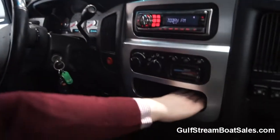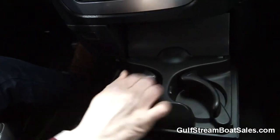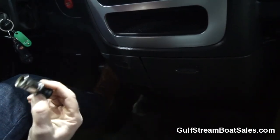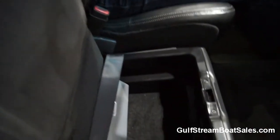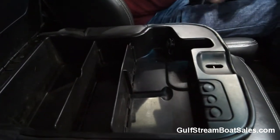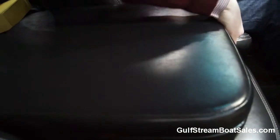There are lots of little storage compartments in the dash — a nice wee storage area you could pop a phone into, a big cup holder, and the ashtray has never been used. We've got this third seat in the middle — it's a little occasional seat but big enough for an adult. There's a lot of storage underneath it — a big storage compartment and a box of tricks for the Infinity audio system. Fold it down and it doubles up as a big armrest with more storage underneath, plus a 12-volt power socket so you can charge your phone. All the clips, catches, and hinges are all working.